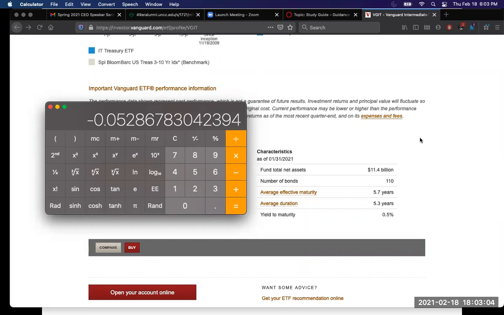Are there any further clarifications that I need to make on duration? It is an important topic. If we talk about fixed income and it's something like this, that is definitely something I want you to be able to leave this class with, and you might not be able to necessarily calculate it from scratch without looking at a formula, but you will understand what it means.